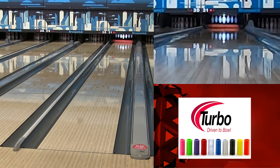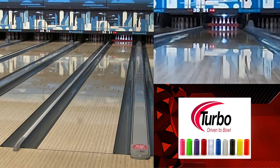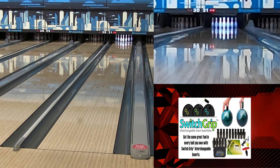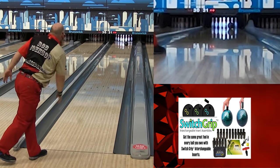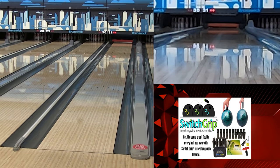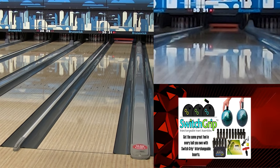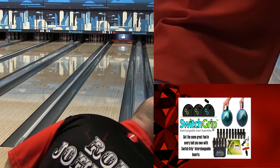And I have kept moving. I started at 25. That last shot was at 30. This next one's going to be at 35. The ball just seemed to get down lane smoothly like a regular Hammer Brunswick ball, but then when it saw the friction down lane and the core characteristics kick in, you can see it. I love that. This is one that as soon as I threw it, I ordered more because I knew that it was something very unique to the line, very unique to the brands, that I wanted to have in my bag, especially when I need the ball to get down lane.